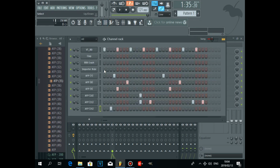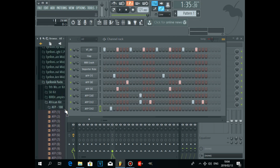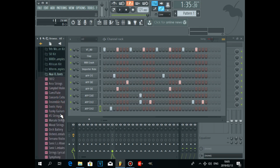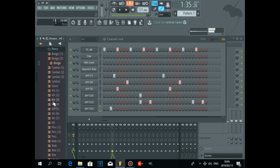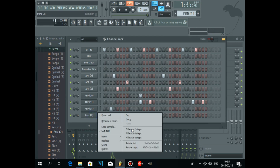Okay, for now I'm gonna add the shaker. The type of shaker I'm gonna add is just going to be layered on the kick and add some delay, which will give the kick more of a vibe. I mean, have more percussion. This will work.